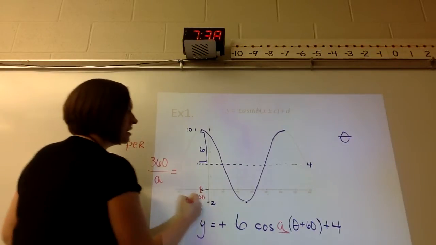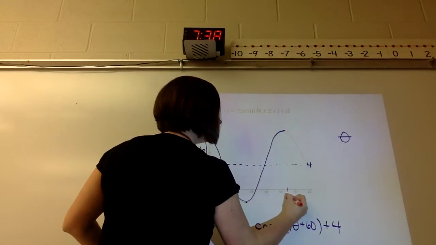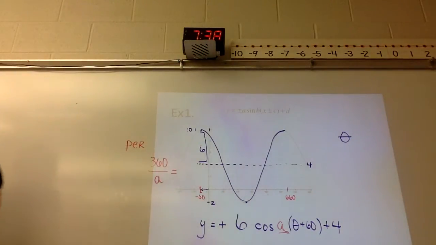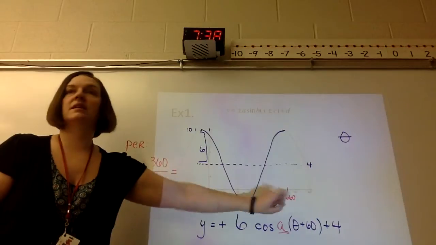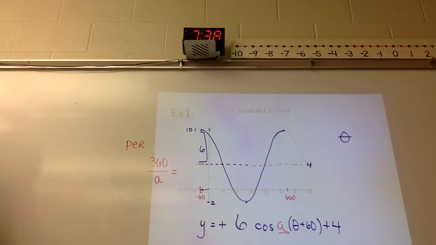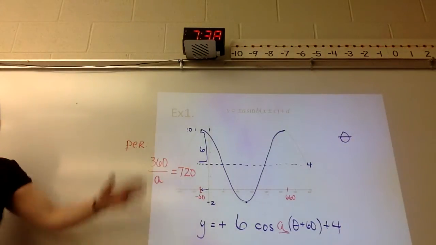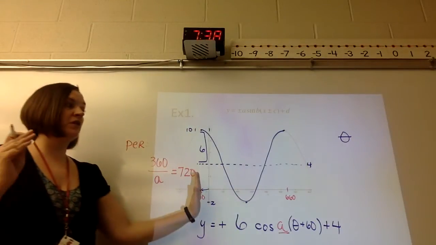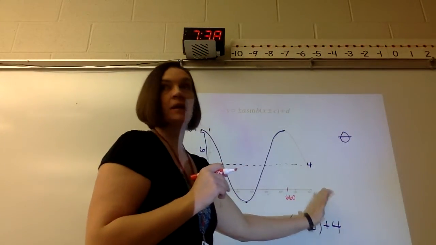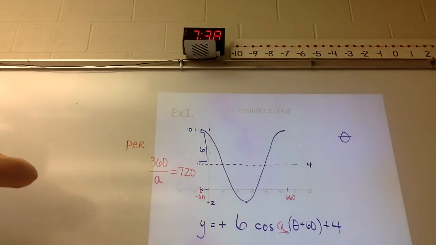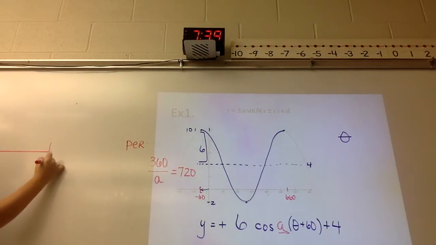this is -60 all the way up to 660. How many total degrees is that? From -60 to 660, total distance. 720. So that is going to equal 720 degrees. That takes the total length from the start of the cosine until the end of the cosine. Is anyone confused why I wrote 720? How I would calculate it. Okay, it starts at -60 and it goes to 660. So what is this distance? 720. So it's the total distance.